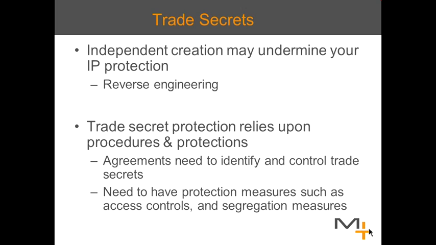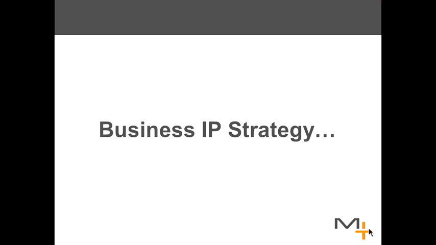So these are various types of intellectual property rights that can be very helpful to a business. And the one thing that a business needs to really think about is what types of intellectual property do you actually own, and what can you do with those types of intellectual property? So a good starting point is to make a list of what you own. Also make a list of the type of intellectual property that you may want to own in the future, whether that be patents for various inventions that you're coming up with.